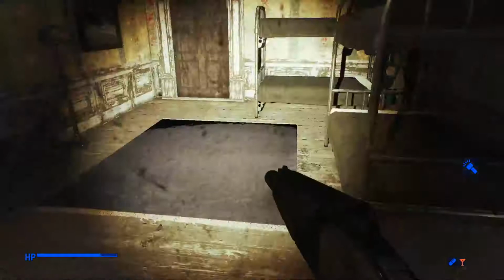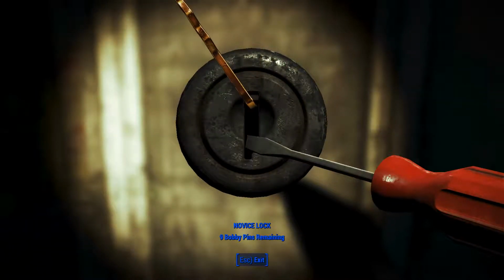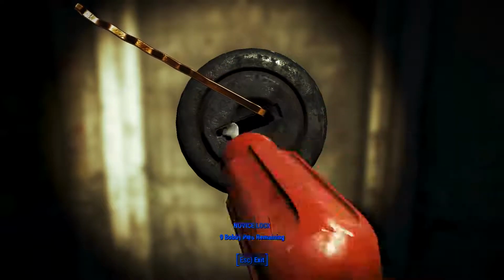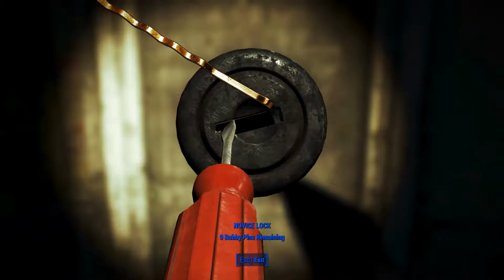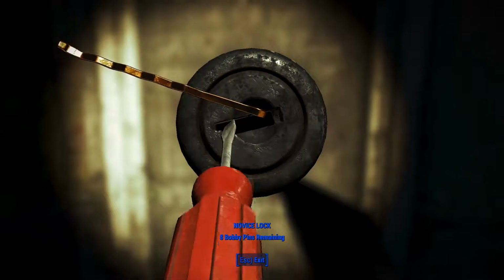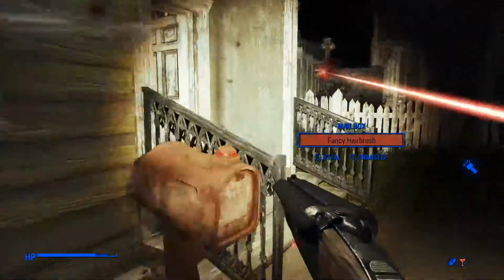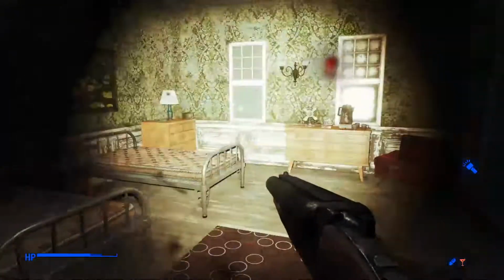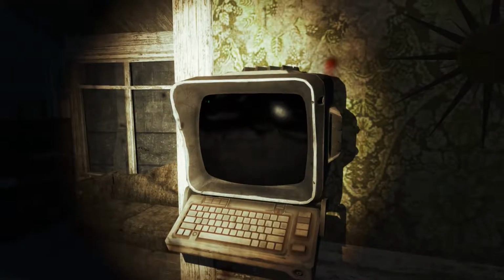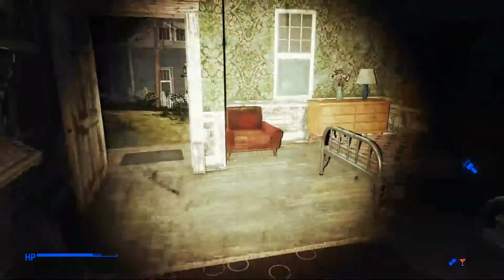Covenant House key. Ooh, password. Well, what? Wait, did that not go to this door? Damn it. I'm doing really badly with the bobby pins lately. There we go. Sweet. Okay, we need to try and find the turret controls. Frank's terminal. That might be it. What do we got? A new start, Elmer. Okay, so that's something we'll deal with later. It's not turret controls.